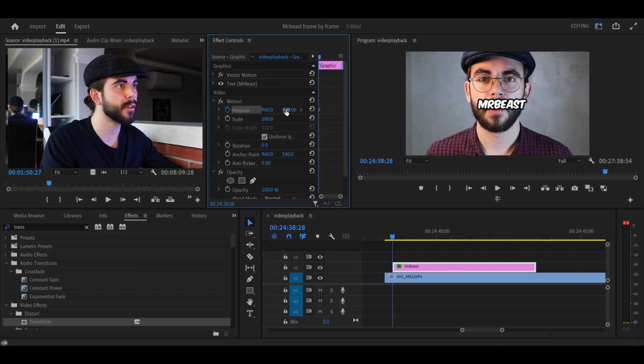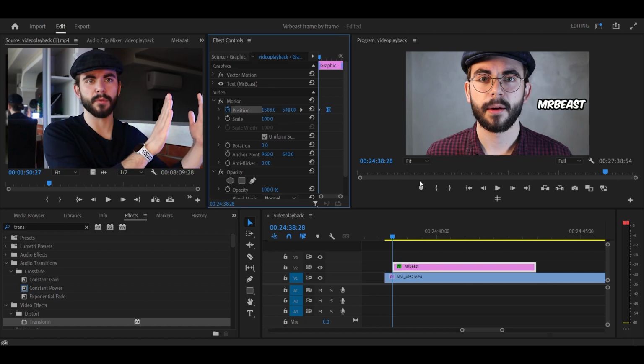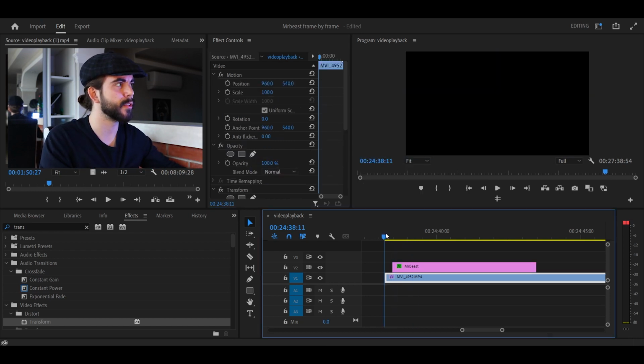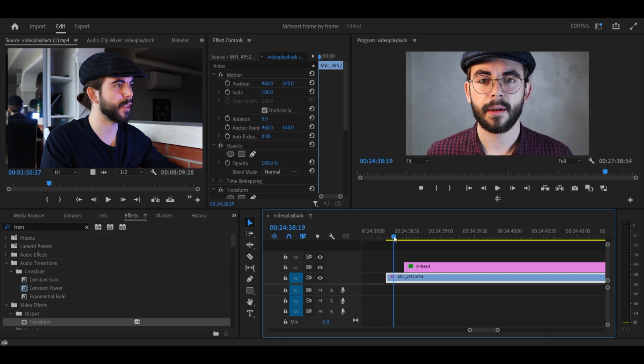Let's say we want to put it here, and his text doesn't just move at the same speed, it moves fast in the beginning and then slows down. You have to do the ease in effect, and that's how you do it. Now it looks like the text comes from outside, but actually it doesn't. It just appears here and then moves a little bit.